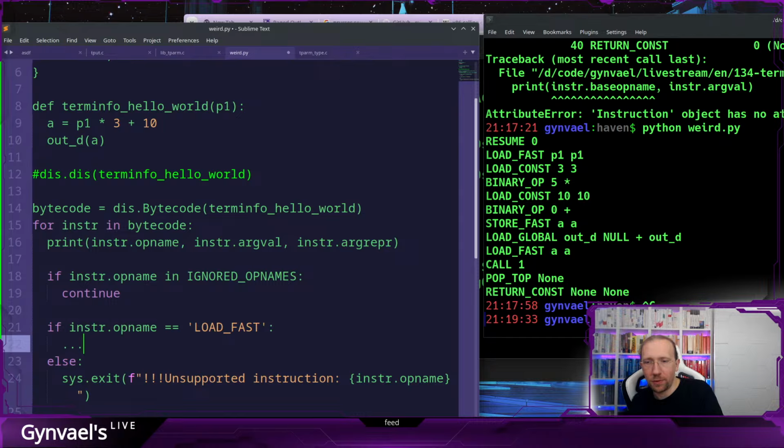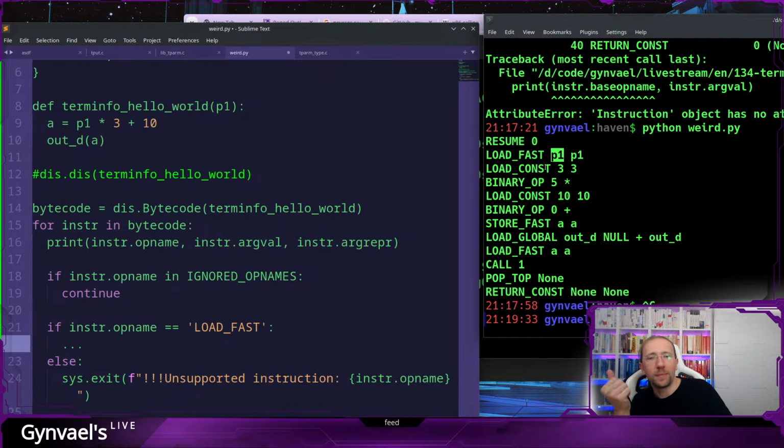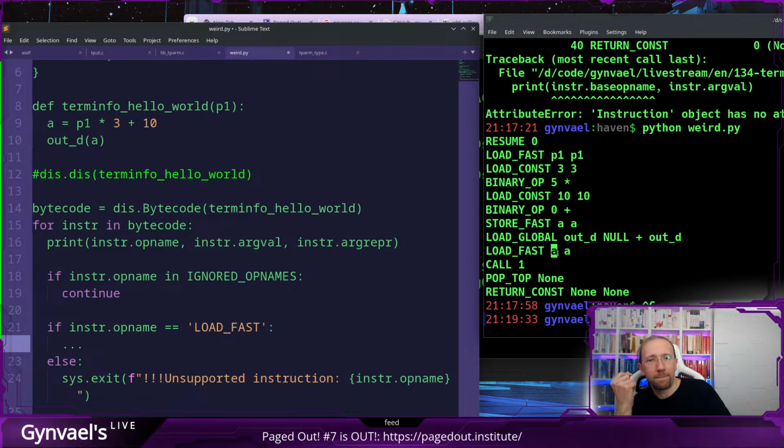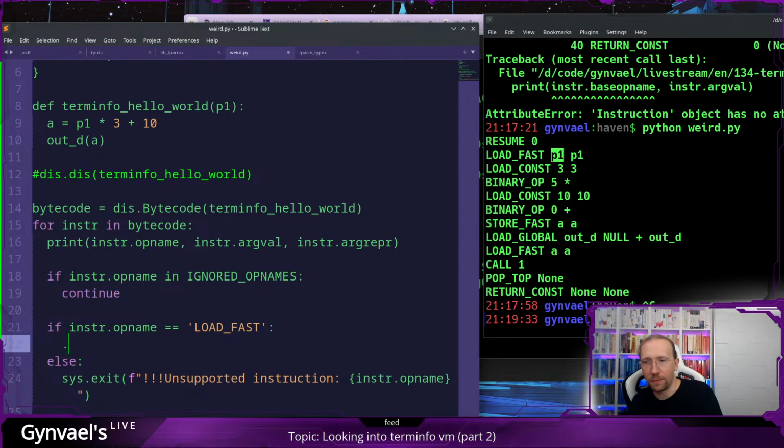Okay, so load fast. What does load fast do? It takes a local variable, or it can be a parameter, which is also a local variable. But when we compile it, we actually have to figure out what it is.